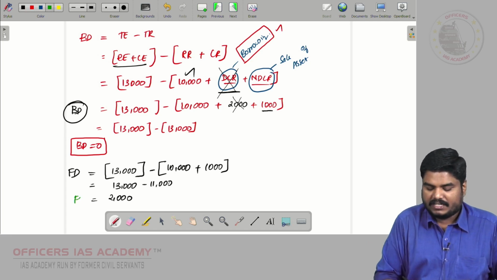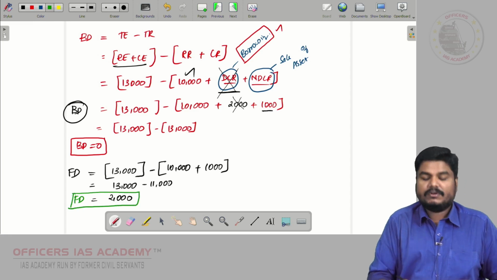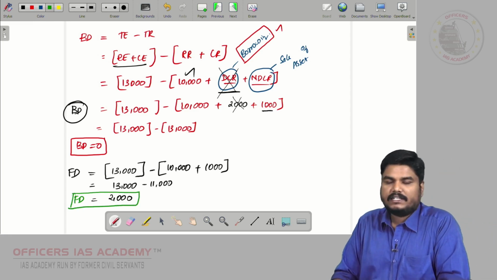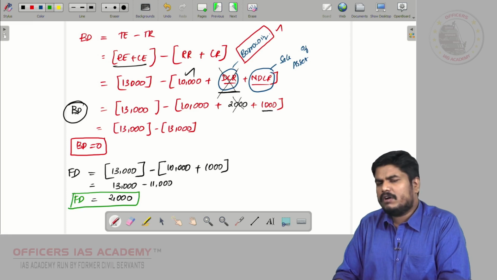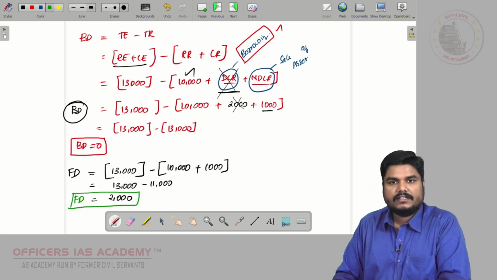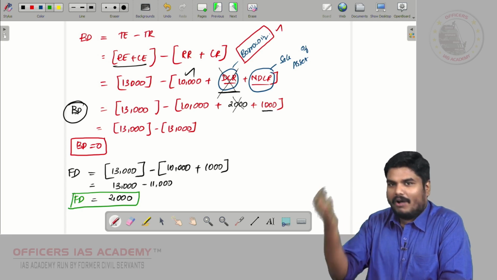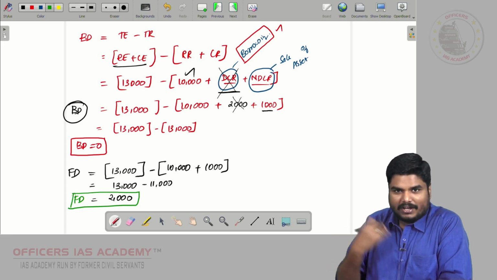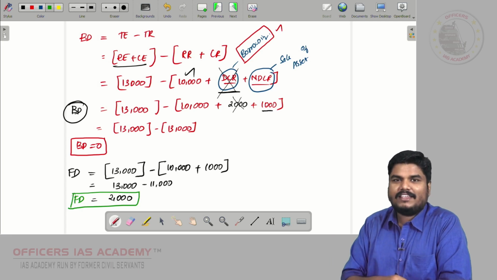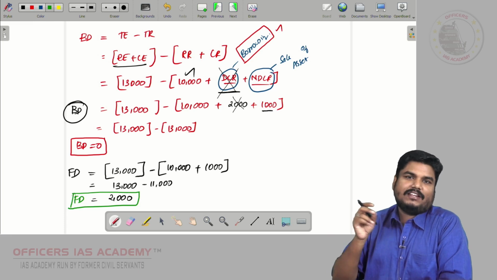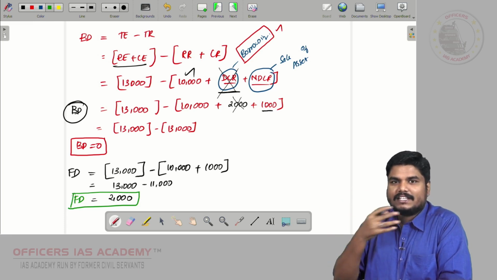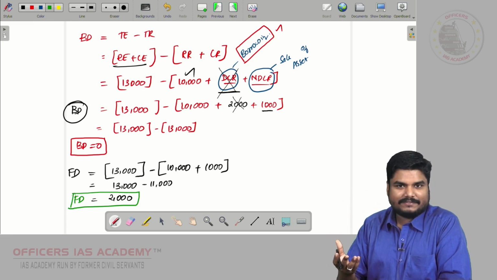So if someone comes and asks me, Guna, what is your income? I say 10,000 rupees, sir. Guna, what is your fiscal deficit? I say, sir, 2,000. What is this, Guna? You are earning 10,000 rupees and you are borrowing 2,000? You are borrowing 2,000 rupees to meet the expenditure? This is not fair. Now they are able to catch me. Now they are able to clearly assess my fiscal performance.